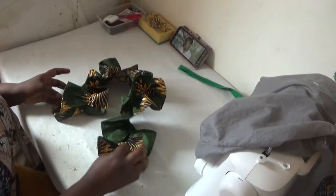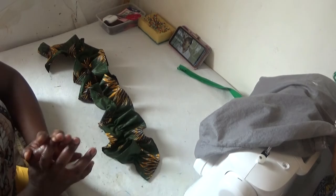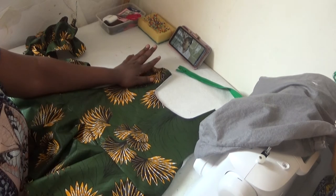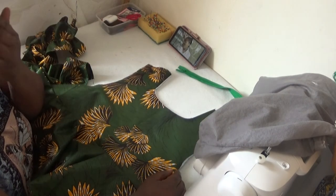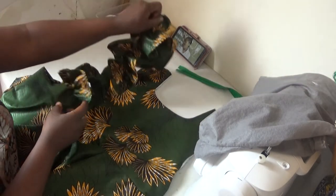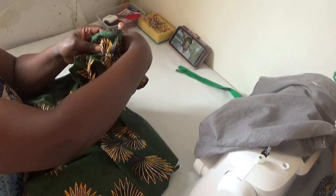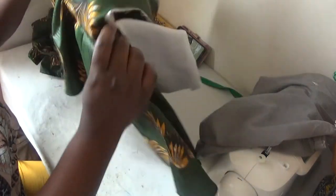I've done the gathering on the front — you can see the ruffles now. I said I was going to have the design from here across like this, but I changed my mind. I realized that putting the design like this would cover the entire front of the blouse and I don't want that. So I decided to put it on one side — one shoulder. I'm going to put the ruffle from one shoulder, from here like this, to the back panel.